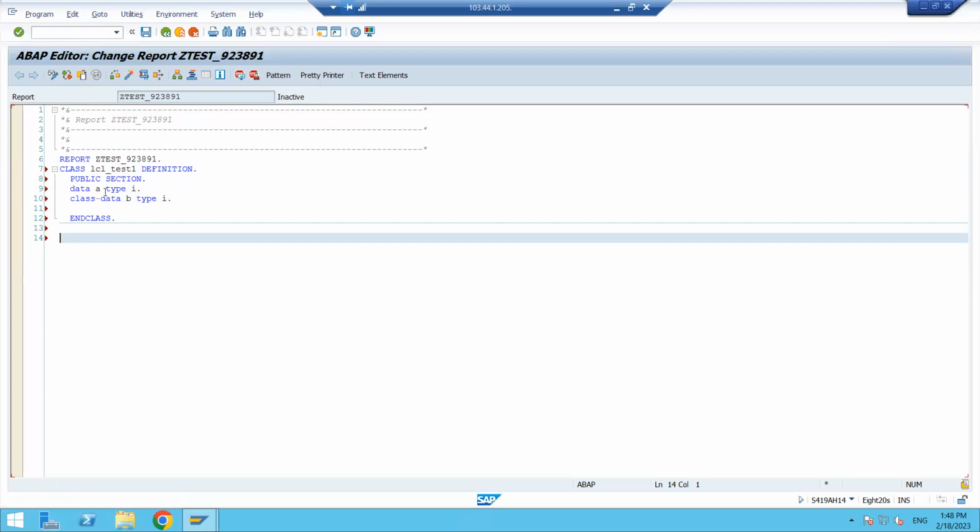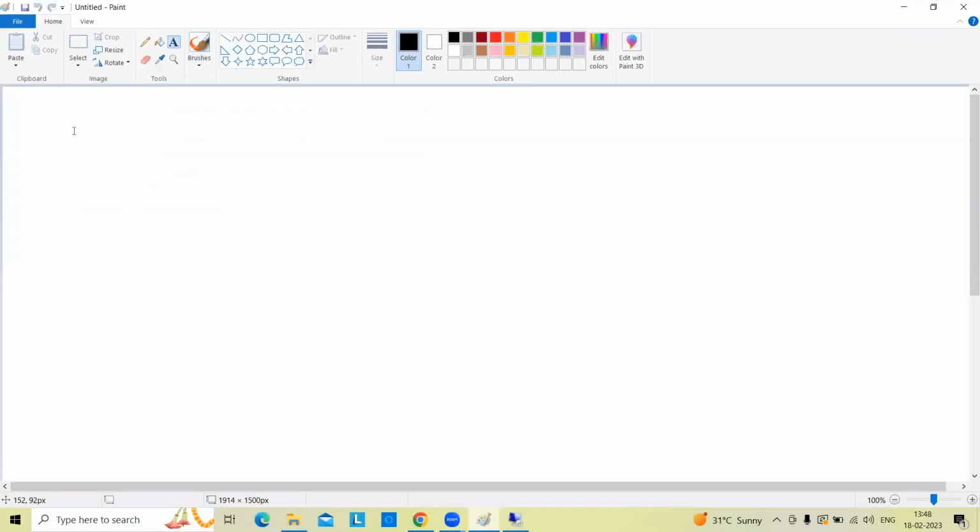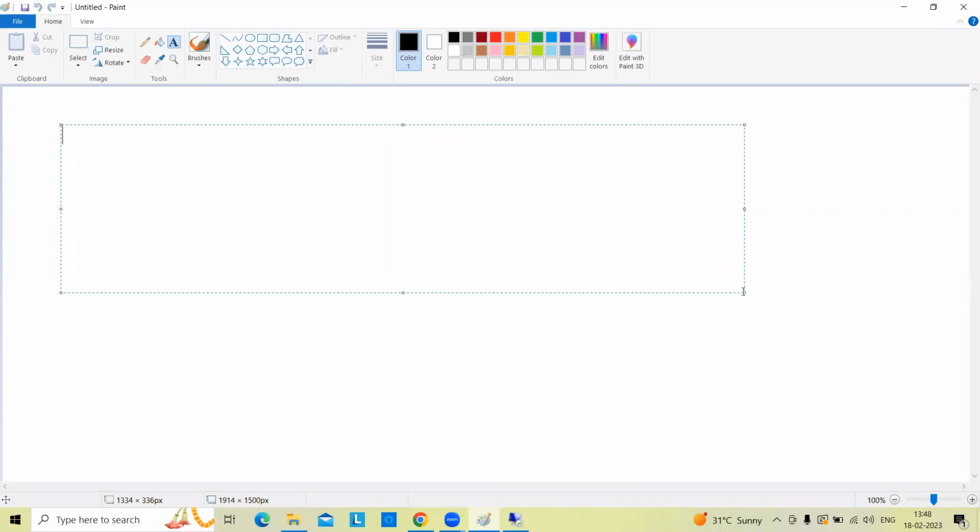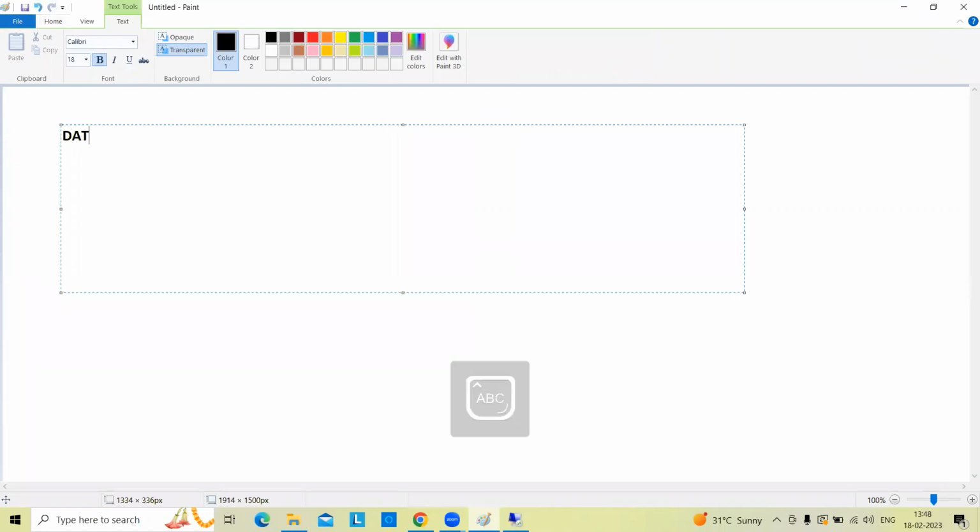So how will it be called? Here, the data keyword: data a type I. By using the data keyword, this is the instance attribute.